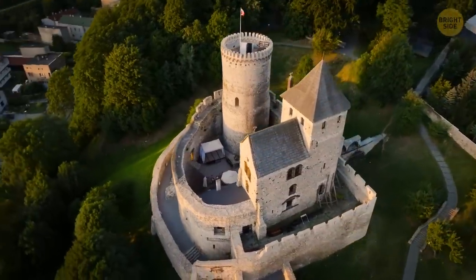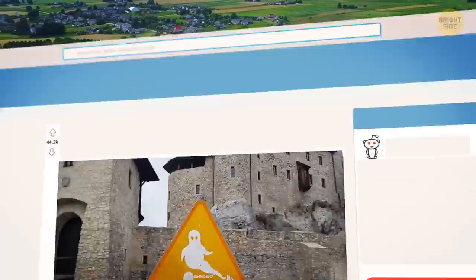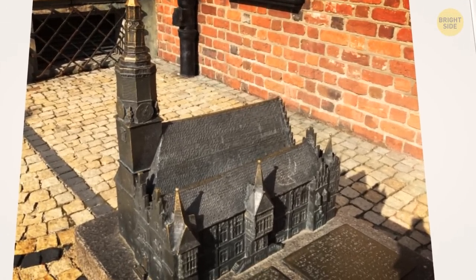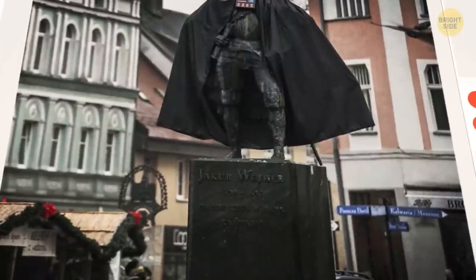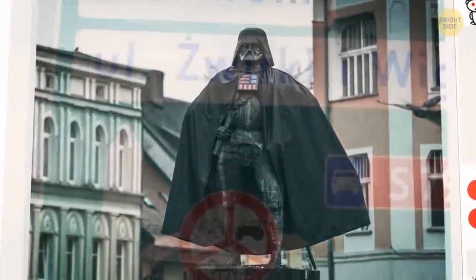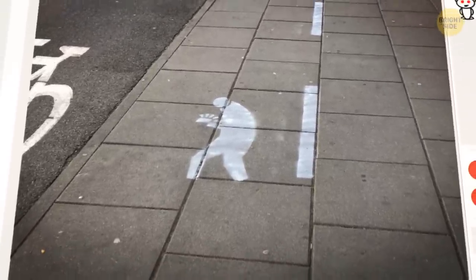No wonder there are hundreds of castles scattered across Europe. Poland doesn't have any monarchs these days, but it still has 500 castles. Here's a warning sign for ghosts next to one of them. In Wrocław, all landmarks have a model so that visually impaired people could touch and see them too. There's also a statue of Darth Vader in one Polish city — in reality it's a statue of a Polish magnate who supervised the construction of a port, but from time to time locals dress the statue in Lord Vader's costume. This sign in Poland specifically prohibits bikes, tractors, and horses from going on a highway. In some places, there's a separate lane on the sidewalk for people who are walking and staring at their phones.